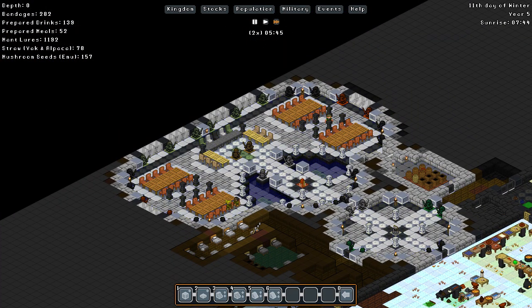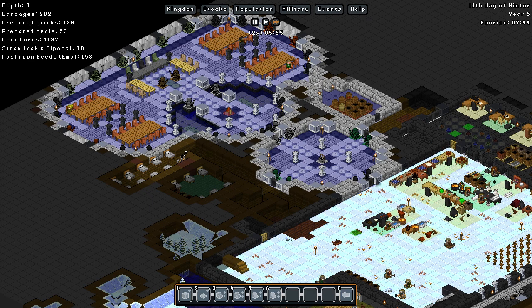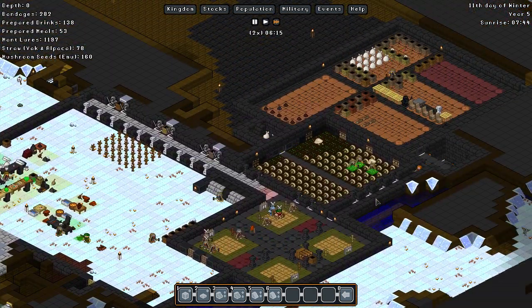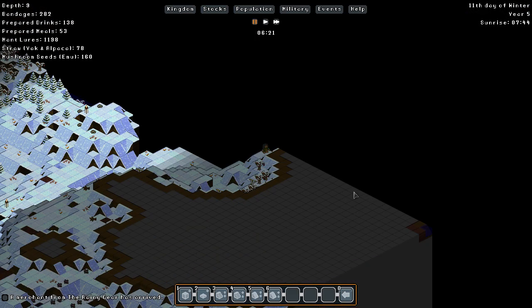Right, let's have a look at the rest of stuff. I mean, in Dwarf Fortress, the cheesy trade good is prepared meals, but I can rationalize them as being worthwhile because perhaps the caravan has a very long way to go. Merchant from the Rainy Gear, okay.